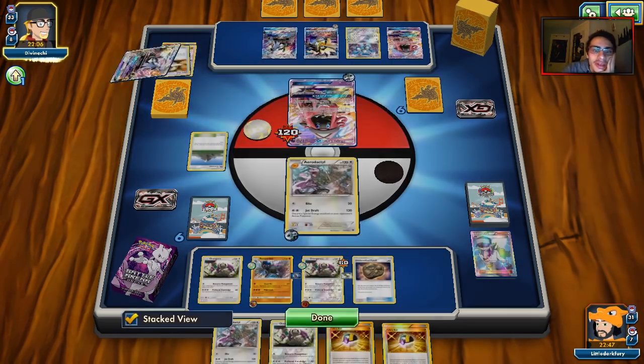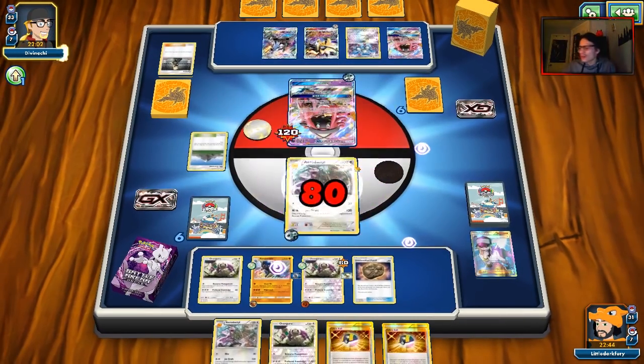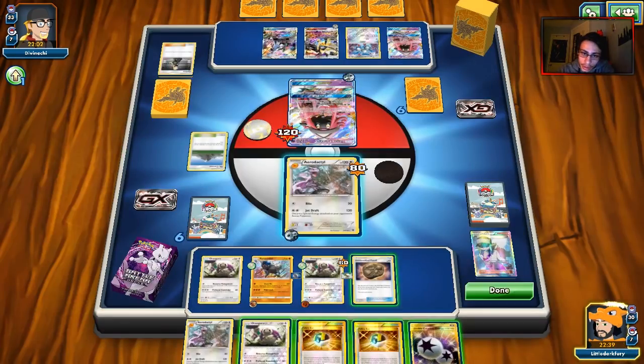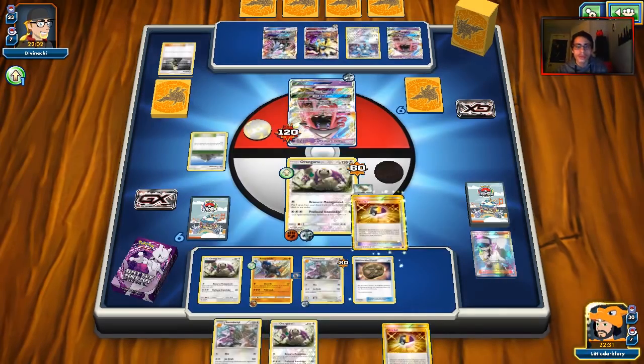Oh, he found another DCE. At least he doesn't knock me out though. So he gets back one metal. Oh, ow. I just pulled a muscle in my foot. That hurt. All right, let's see what we draw. DCE. Okay, so if I want, I can take him out with the Oranguru and save Aerodactyl, which I kind of like the idea of. It's all about resource management, people. It's the theme of the deck.